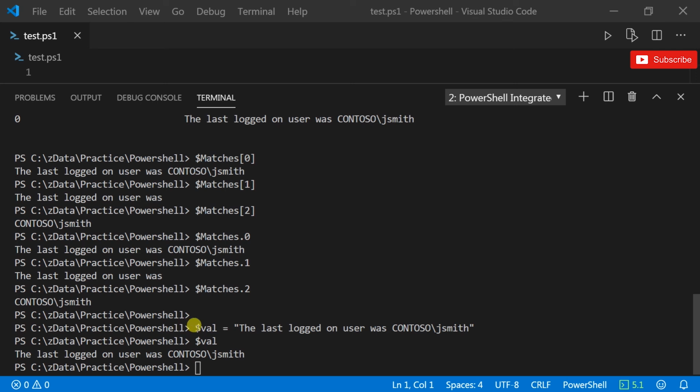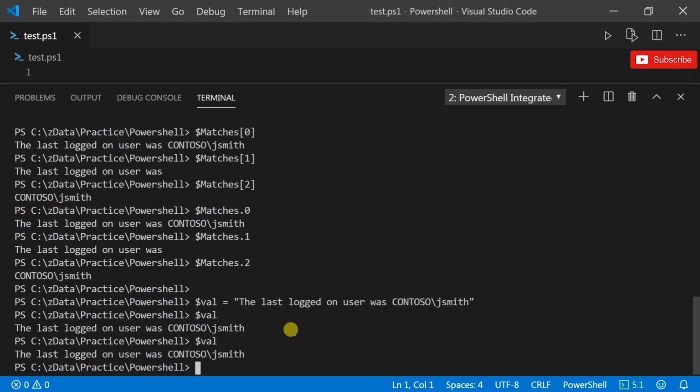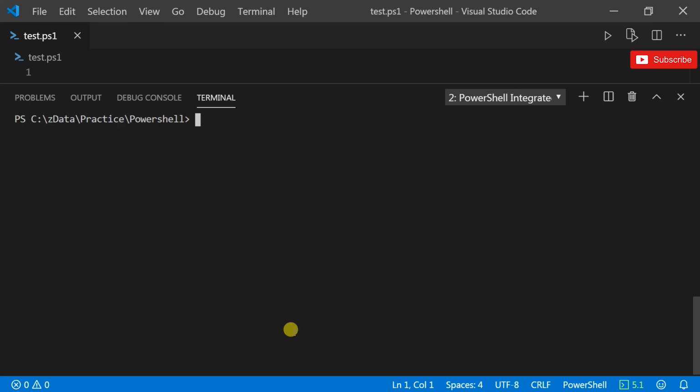I'm gonna do something else. I'm just gonna create a variable called $val and put this string in. I'm also going to try and split it up using proper regular expressions. So I've already got $val, it's got that string. I'm just gonna clear the space, and I can say $val and match.